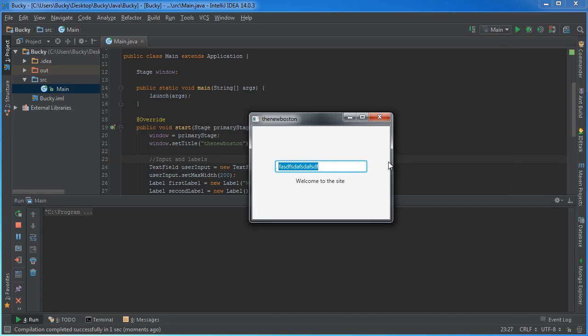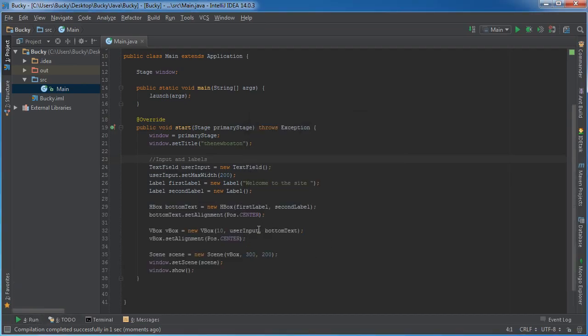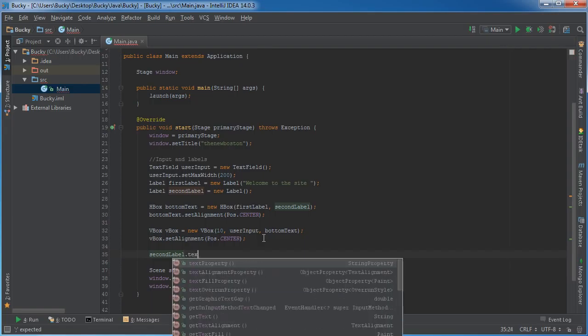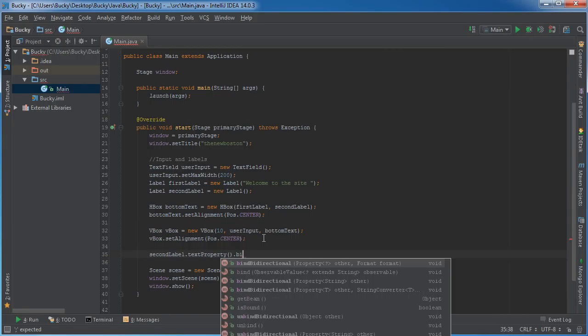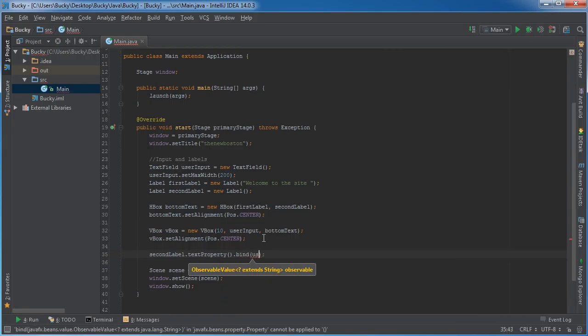So what we want to happen is I'm going to type in a value like Bucky, and we need to bind this label to whatever I type in. And it's actually really easy, one line of code. After this VBox, we can take that second label, which is the second piece of the sentence, and call textProperty on it. Now remember, with properties, we can bind them to something else, and we're just binding it to whatever the user typed in.